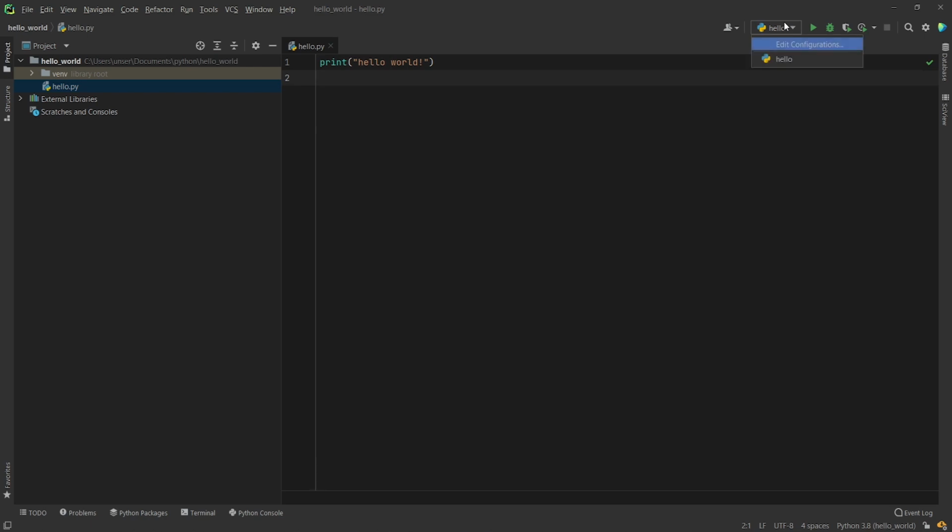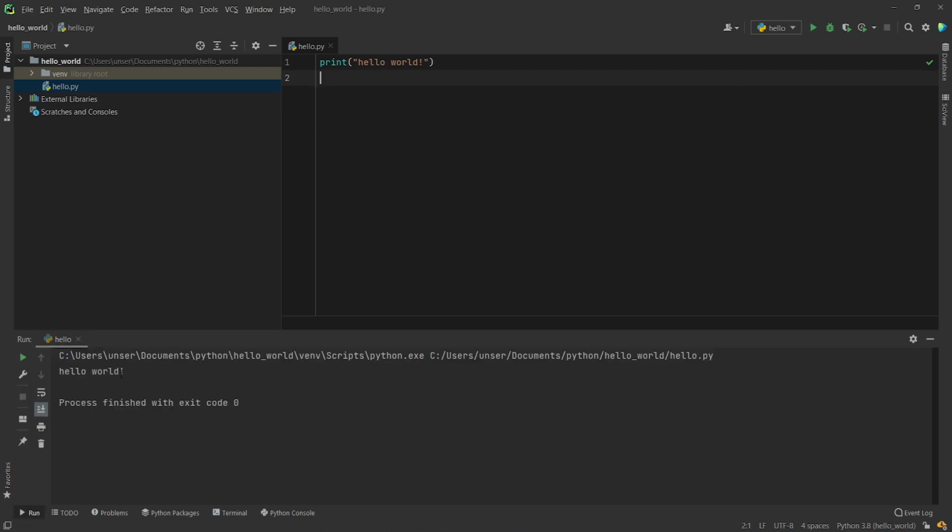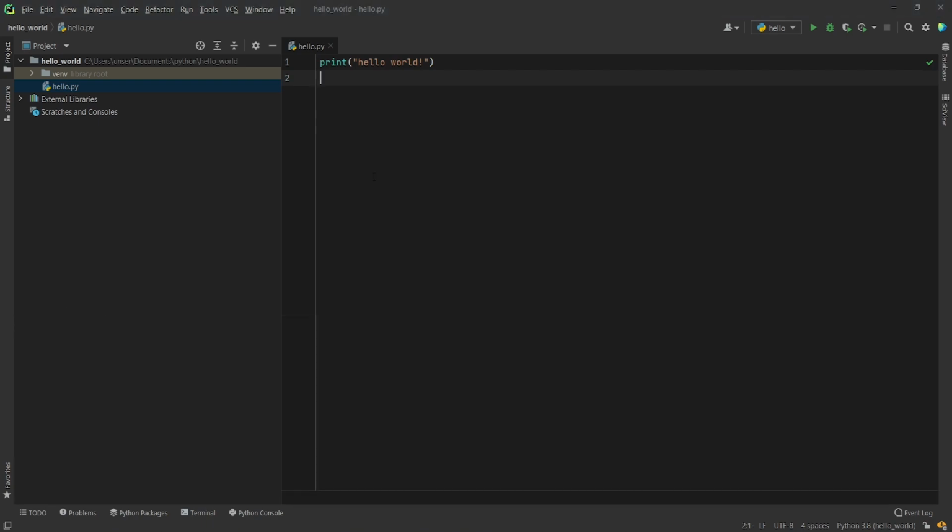And now we've got this nice little thing here. If we want to run two things, we can have two, and then we can select which one we want to run. For now we're just going to focus on hello, and if we click it, we see that it runs nice and easy there, just in that bottom right. Anyway, that's basically all you're going to need for the first part of the tutorial. It's just how to create one of these and how to use it.